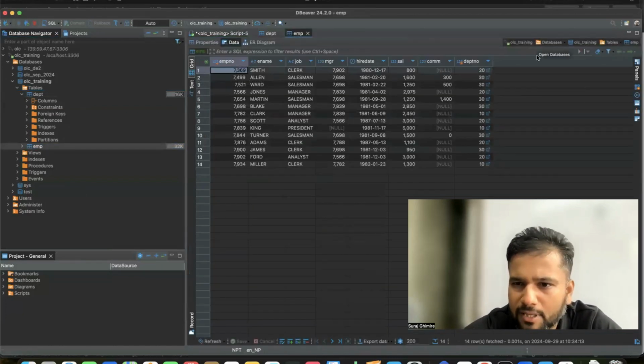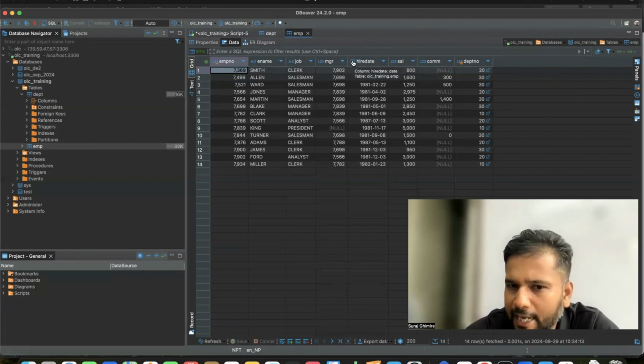Now look into this table. In this table, it's very clear that employee number is a primary key of integer type, and these are the employee ID. Name A to Z means text. Job text. Manager 123 integer. Hire date, if you see the clock symbol, that means it is of date and time format, something very similar. Salary is 123, that means it is numeric, but if you go a little more, then it is actually a float.